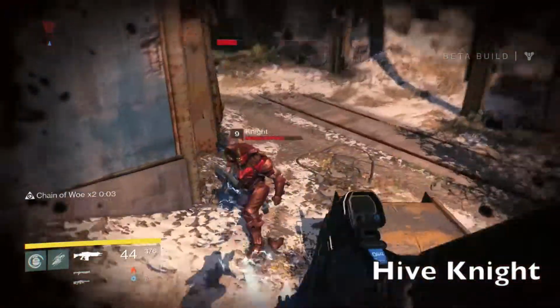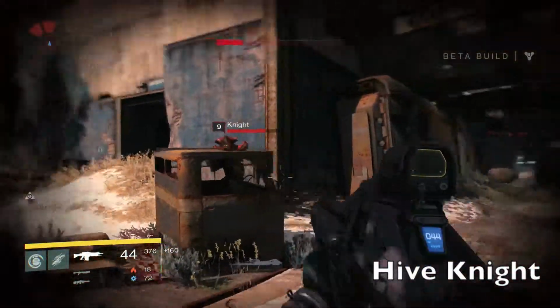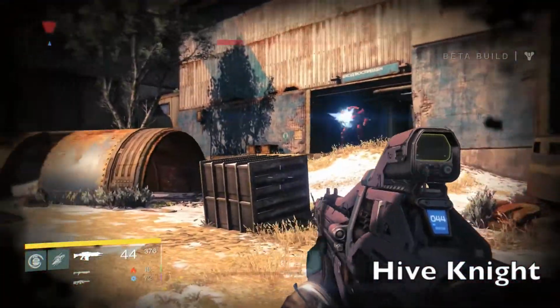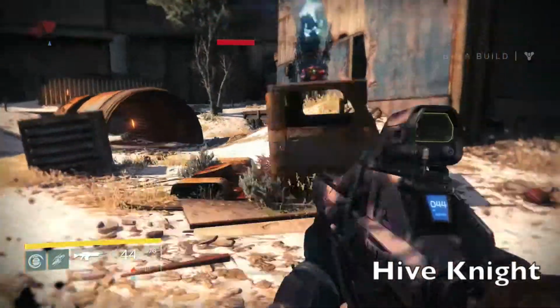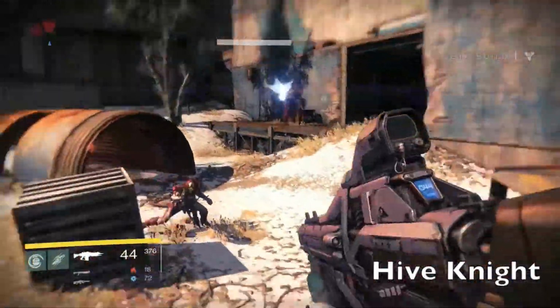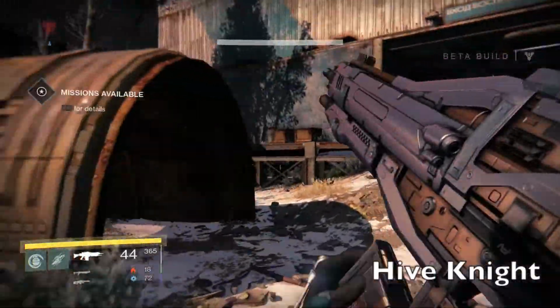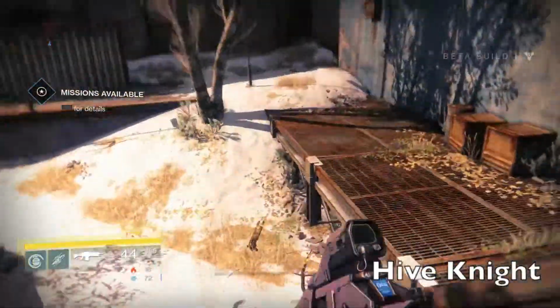These guys are literally walking tanks. They have massive health pools, and they have a really big cannon on their arm, which they fire very frequently and very accurately. You do want to keep your distance when fighting them, though, because if you get too close, they like to bum rush you and punch you, and that never goes well for you.